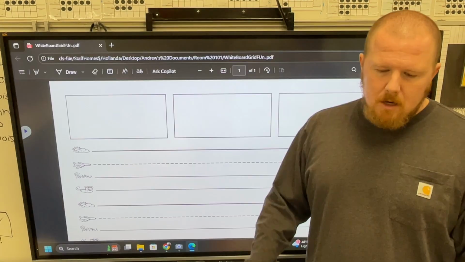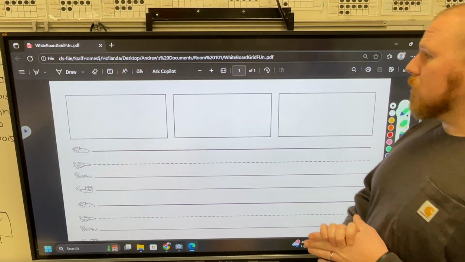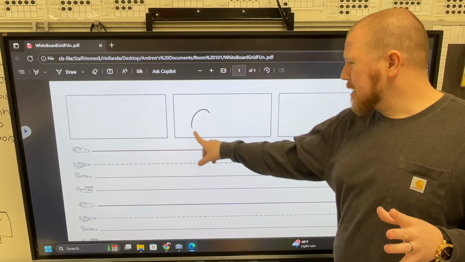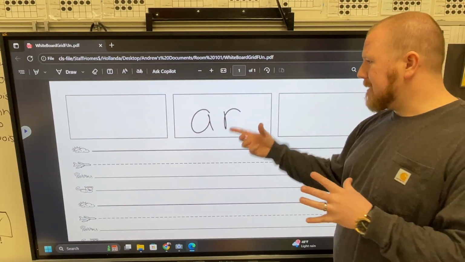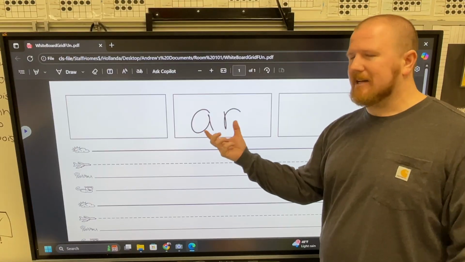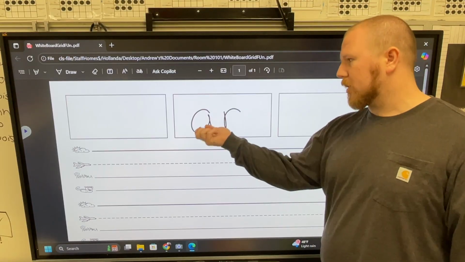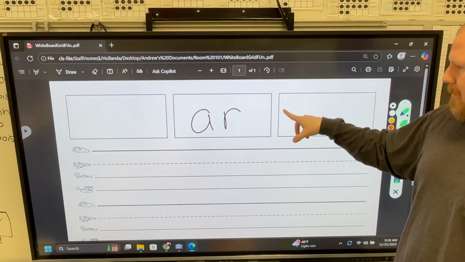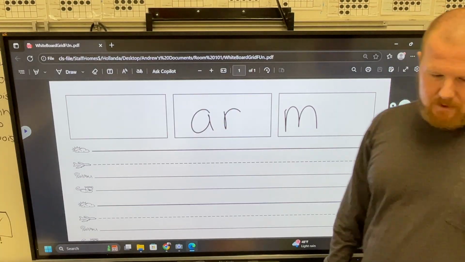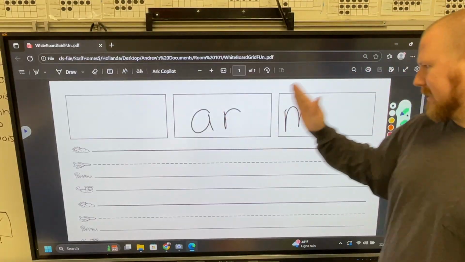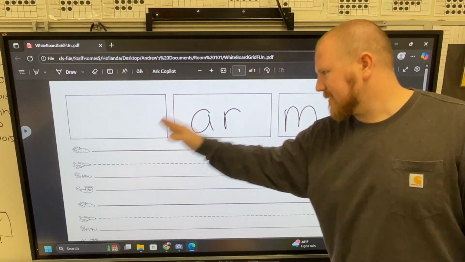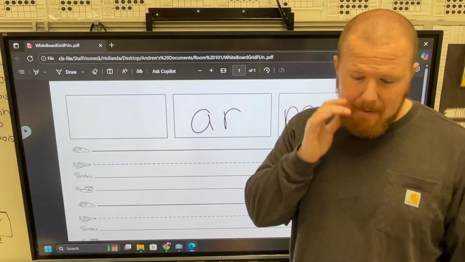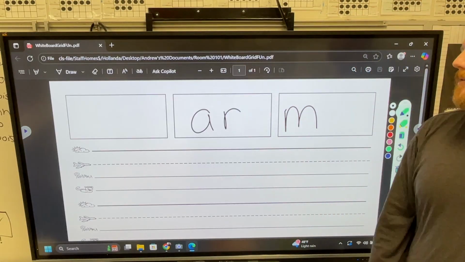Get out your boards. All right, so we're gonna start with arm. Simple enough. And I'm gonna put R in the middle because even though it's not like it's a vowel sound, it's R controlled. So R makes the A say R together. And then M is gonna go over here. Okay. So it's like a consonant vowel consonant, even though this has a consonant. It's a little weird. But anyway, the next one is art.